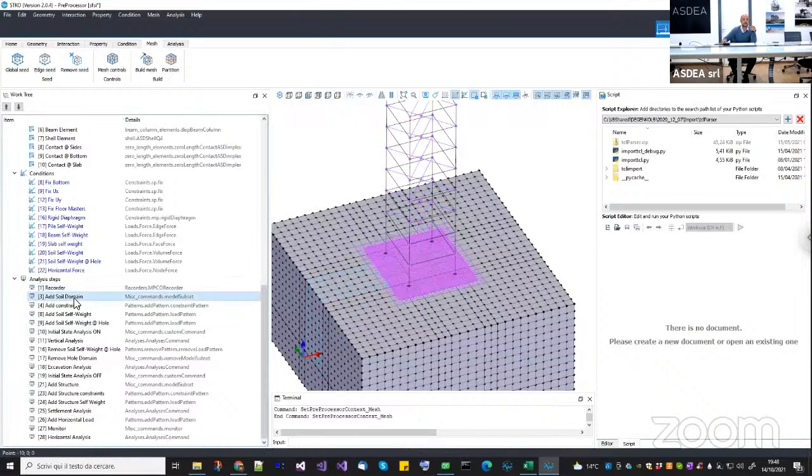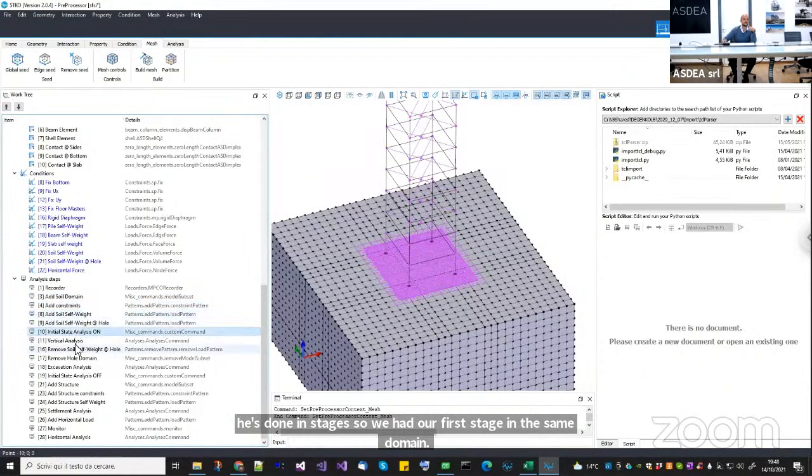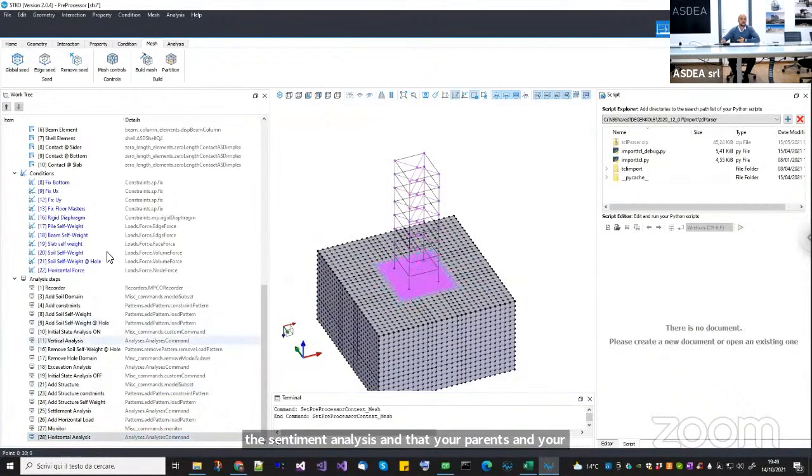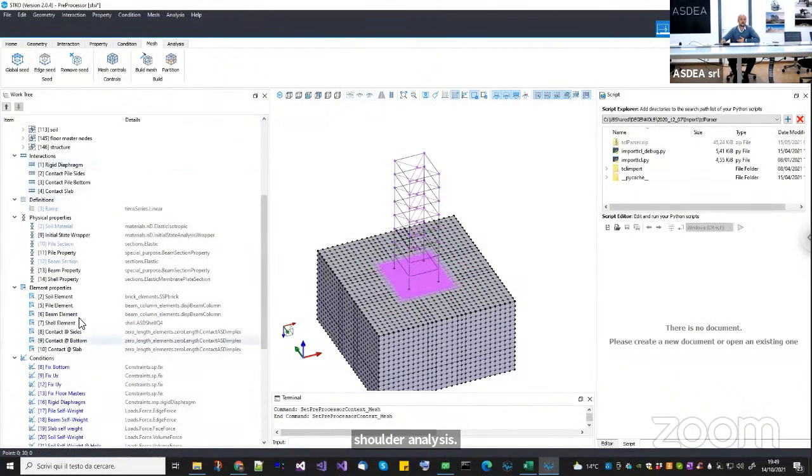So it is done in stages. You have a first stage with the soil domain. You apply the gravity of the soil, you remove the holes, you do the excavation analysis, then you add the structure, you do the settlement analysis, and then you apply a horizontal load and you do a pushover analysis. So you can go into it to understand how it works.